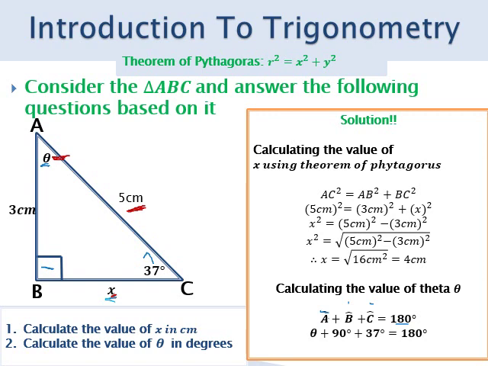But we know that angle A is equal to theta, and that angle B is equal to 90 degrees. How do we know that it is 90 degrees? It's because of this square. This square indicates that that angle there is 90 degrees, and our angle C is 37 degrees. Then when you add that 37 plus that 90, you get 127, right? And you take that 127 to the other side, and it becomes negative 127 degrees. Then your theta becomes 53 degrees.